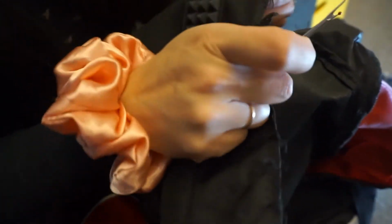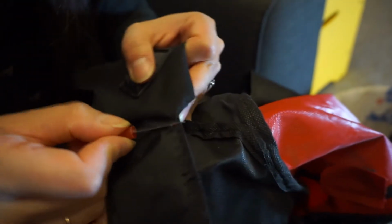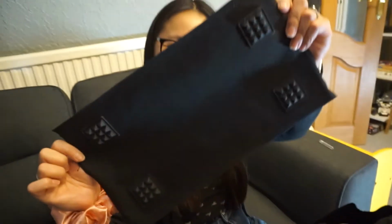Big stitches on yours, aren't they? It's a big bag, that's why. There you go, the bottom panel. Bottom panel come off. Yay! Look at this. Now we can check whether this bottom one.